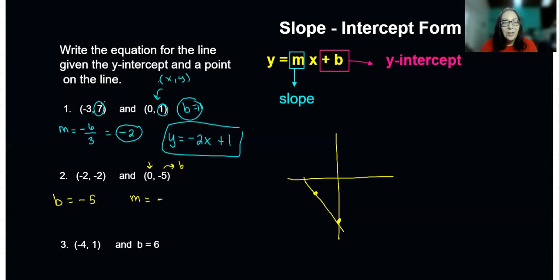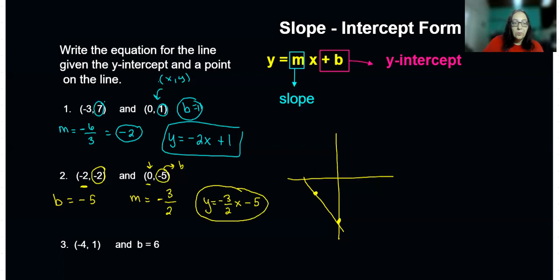But let's go on. So now, how far is it from -2 to -5? It's 3 units. How far is it from -2 to 0? 2 units. So we got our slope. Now we can write our equation. Y equals mx plus b. And again, b is negative, so I just put a minus. It's the same thing as plus a negative.